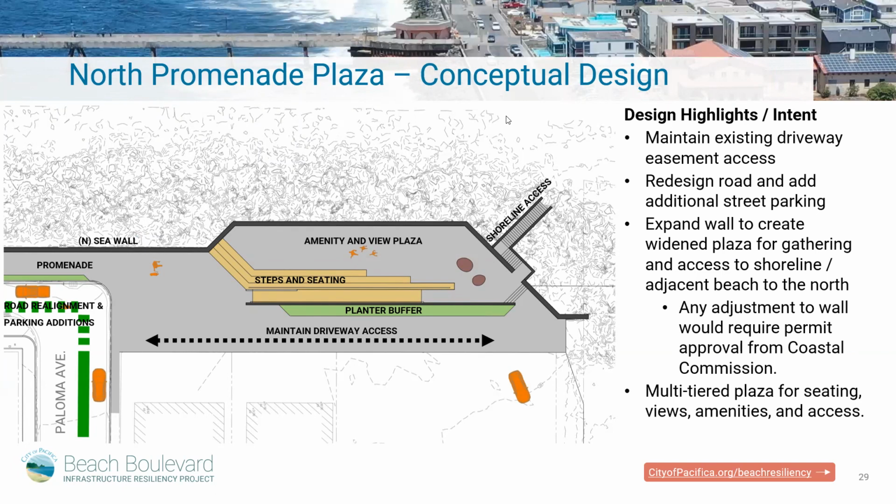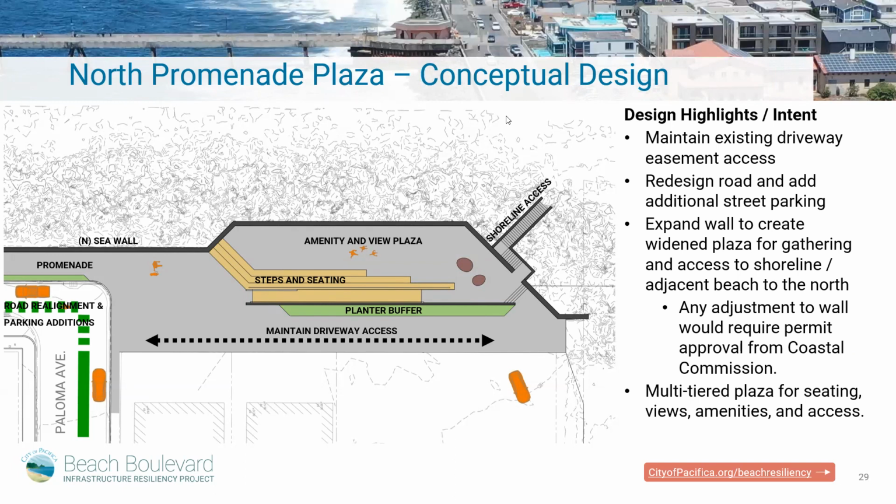We also have some constraints with maintaining existing driveway access to that vacant private lot behind, where people currently tend to park. We also have potential for realigning the corner on Paloma Avenue to allow for additional, consolidated on-street parallel parking. So we can get some additional parking on this northern end and focus in areas where we have the shoreline access and the plazas. On the overall plan, which is small, you might have seen these focused in the north, the middle, and the south.